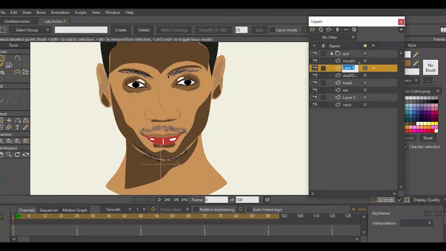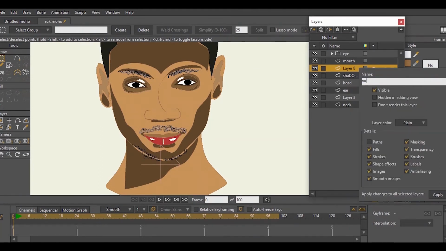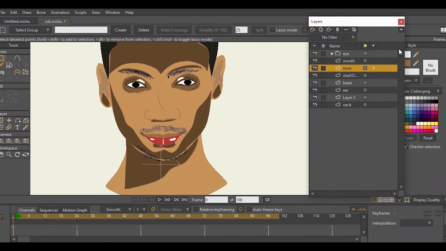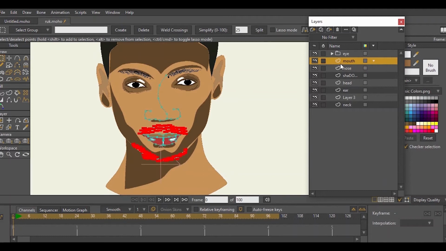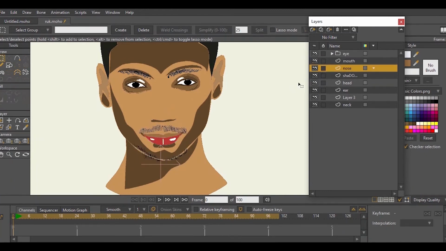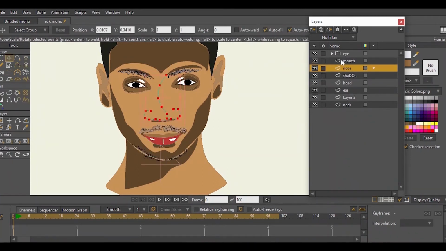Then we'll have to create a new vector layer, and I'll call that nose. All right. So me doing that real quick, we'll copy the nose again out of the mouth layer and we'll paste it in the nose layer rather that I just created.